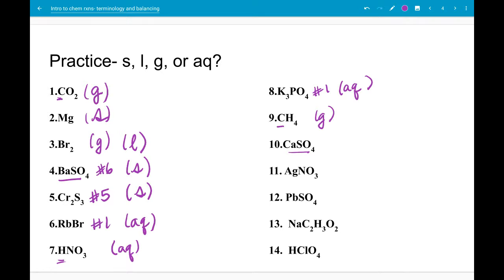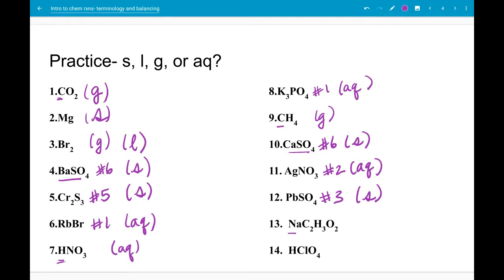Calcium sulfate, let's look at this one. So I'm seeing if there's any rule that pertains to calcium or sulfate. I don't see anything about calcium, but I do see sulfates are soluble except for calcium and barium. So rule number 6 would make that a solid. Let's look at this next one, silver nitrate. So I'm going to see which rule comes first, silver or nitrate. And if I look, rule number 2 says nitrate containing compounds are soluble, so that would be aqueous. That actually comes before rule number 3, which is silver. Lead 2 sulfate, it says rule number 3, lead containing compounds are insoluble, so I'm going to make that a solid.